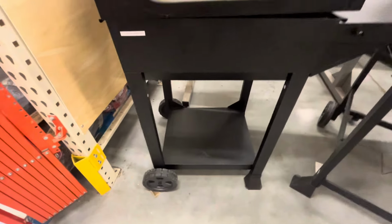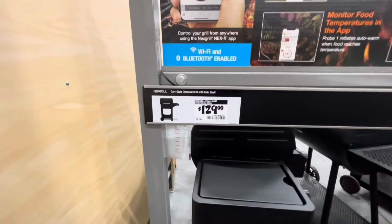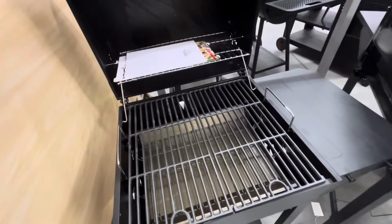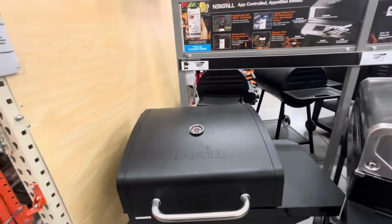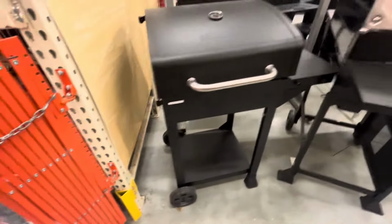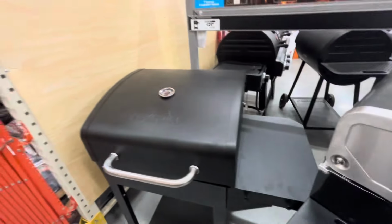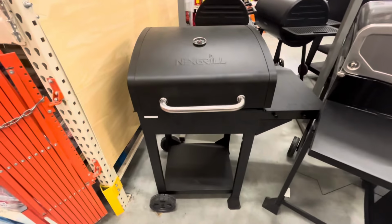You got a shelf down there if you need it. Some hooks right here if you want it. Again, it's $130. If you like the Weber brand and you like charcoal, you might almost be better off spending the $100 on the name brand for the Weber. Just a different feel and a different type of grill if that's what you're looking for. I'm actually surprised that's not a little cheaper. But yeah, it's got a temperature gauge on the top. Looks pretty nice, pretty good feel, pretty sturdy shelf. Again, for $130, just want a small grill, need to set up for somewhere, why not pick it up at that price?